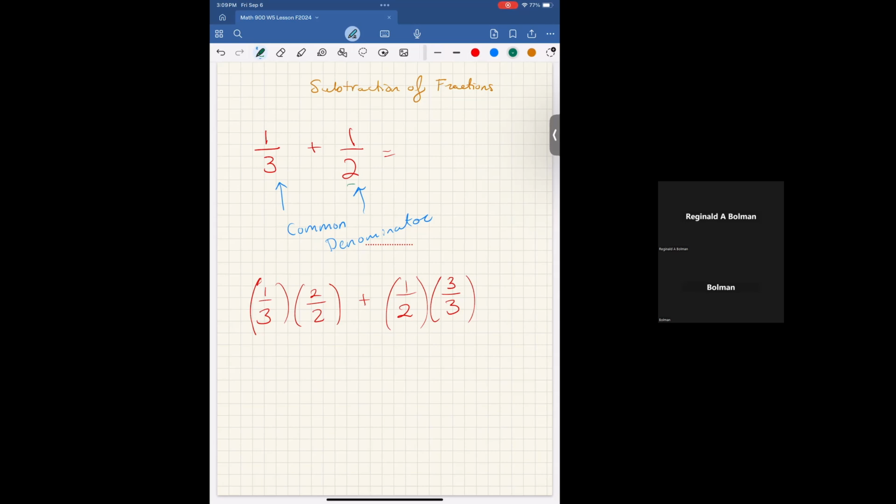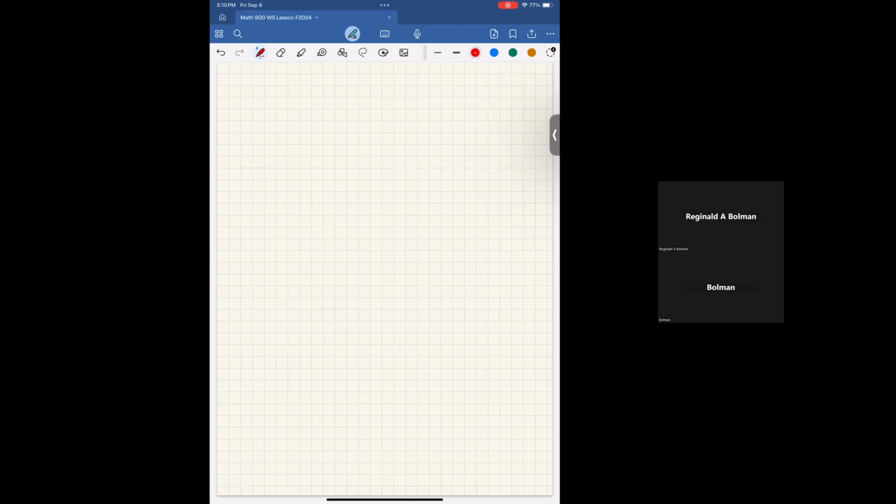Then you take the second fraction, which would be 1/2, and you multiply that by its opposing base, which is 3/3. And now you have what is effectively a multiplication and then addition problem, because you're going to first multiply across the top and the bottom of your fractions, and then you can do the indicated procedure of addition. So 1 times 2 is 2, 3 times 2 gives you 6, 2 times 3 gives you 6, and 1 times 3 gives you 3. So now you are able to, say, add across the top of your fractions, and you would obtain 5/6.